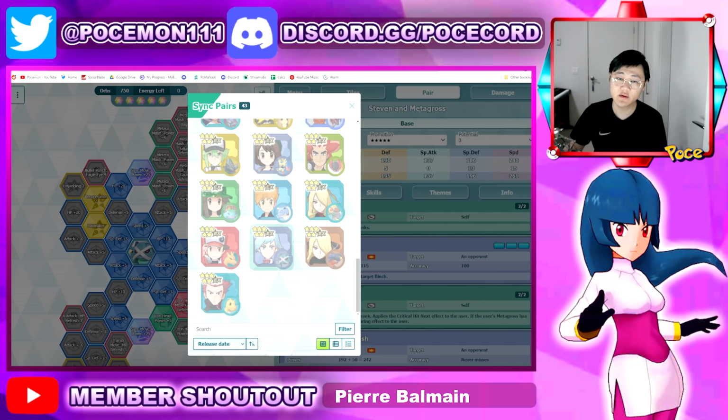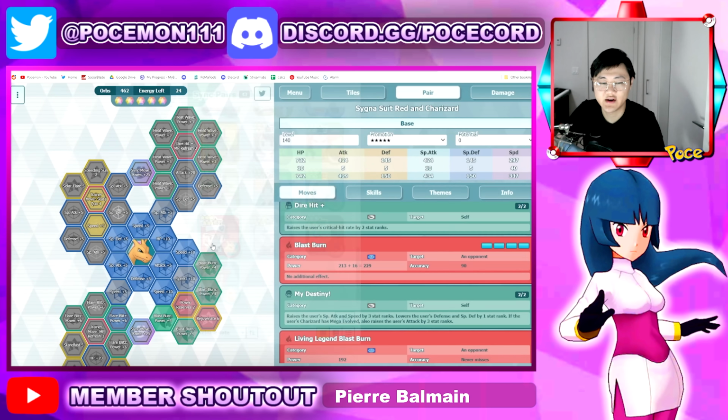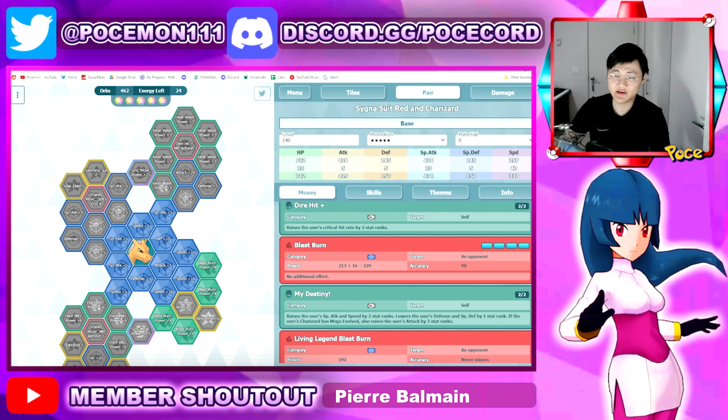All right. Next up, we have the man, the myth, the legend, Cynthia Red himself. And some people might say, "Oh, come on, he doesn't really need a grid expansion. He's fine. He's still very, very meta relevant." And I would slightly disagree. Not saying he can't still be effective and used. I mean, he's still one of the, I'd say, top 30 at least. Right? Maybe even higher.